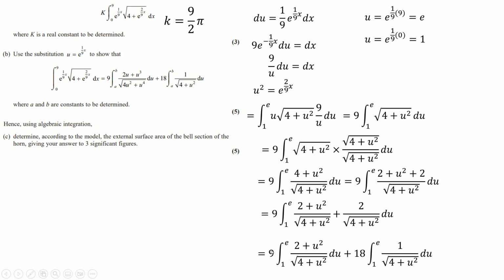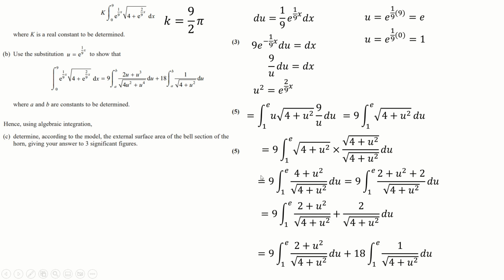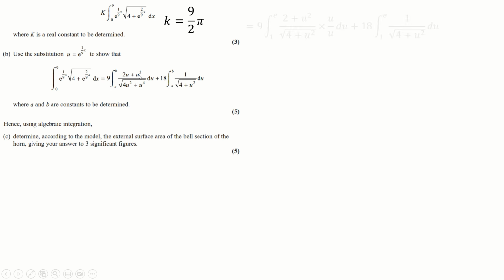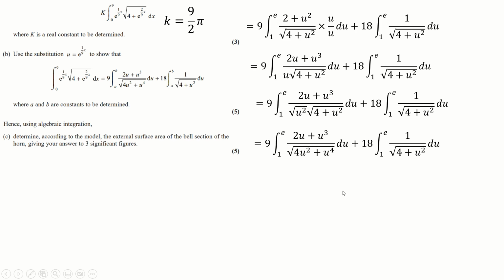And now the rest of it is actually pretty straightforward, because all I have to do is multiply the first bit by u over u to make the numerator match. It's a pretty obvious step, just need to make those match. And then, of course, this times this you can't do unless you write this as root u squared, and now you can put the thing inside, and you end up with exactly what they wanted you to get. And likewise, like I said before, this works really well because both of those things are perfectly integrable.